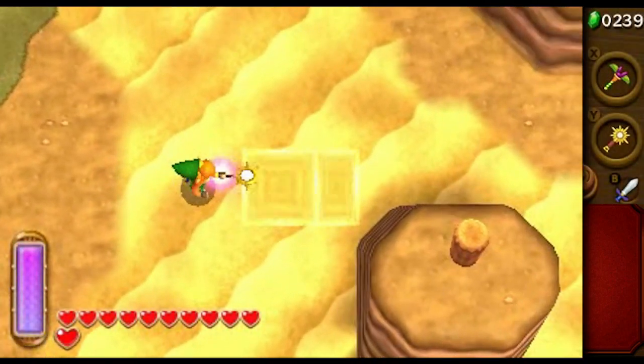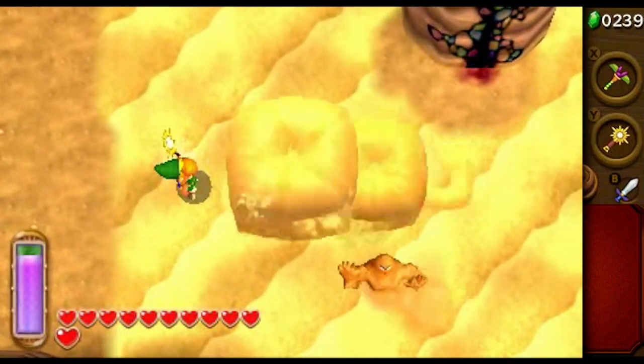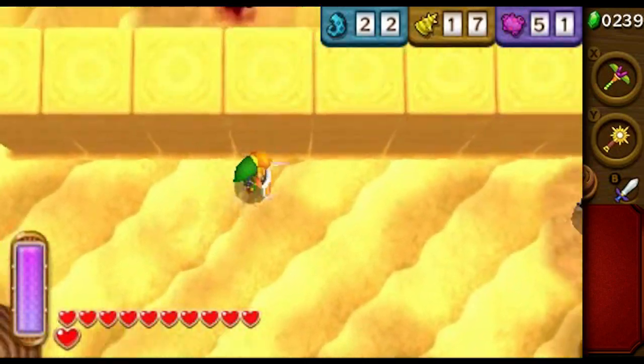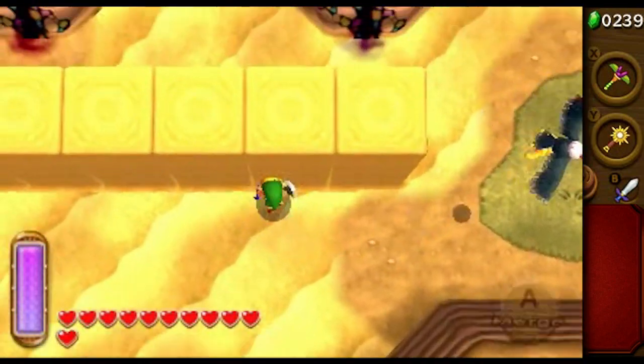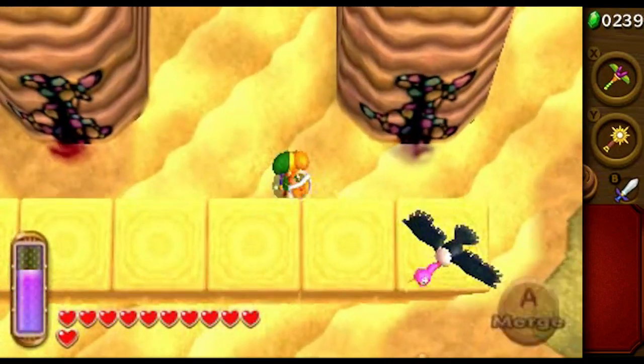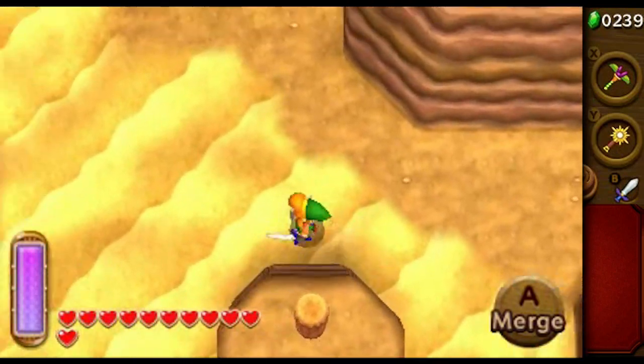Use the sand rod to lay down these squares, and they'll create a barrier. You can walk on top of this barrier, and you can even paint yourself onto it. Nice stuff.